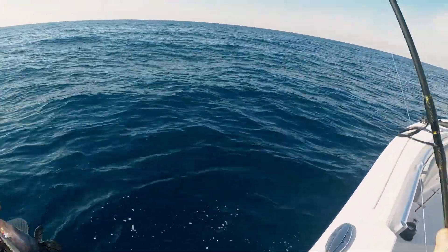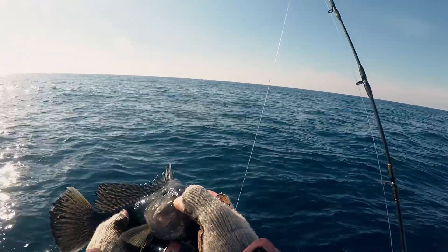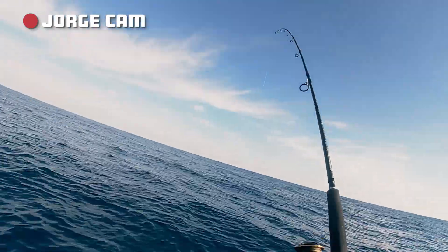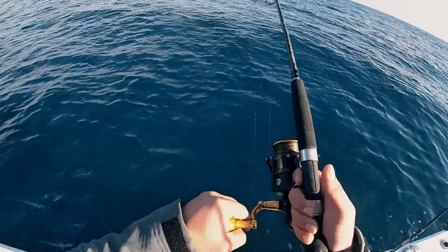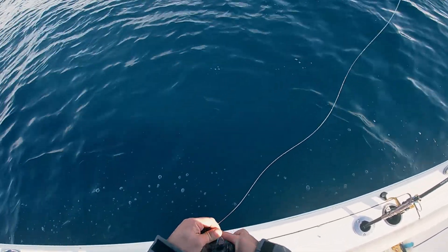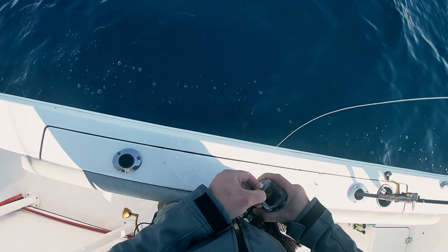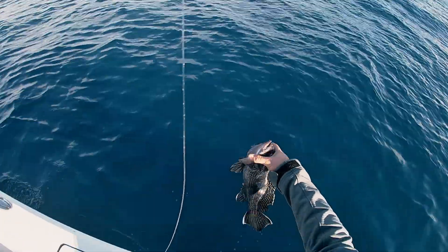Sea bass here too — yep, there you go. You got a vermilion right in his kisser — vermilion sitting right in there. We'll leave his breakfast in there — oh, he ended up spitting it up. I'd be surprised how much pull these little fish have. There you go, another black bass. Every single one we've caught so far has some form of bait fish in their mouth. See what this guy has in his mouth — he has some enormous fish in there. I think it's a tom tate. Yeah, these guys can eat.